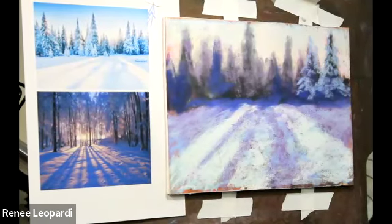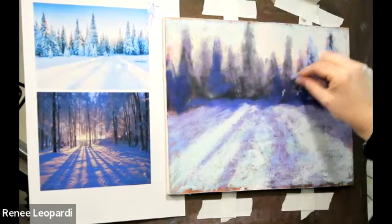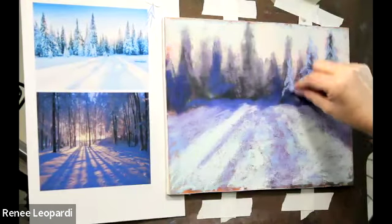And it's not the only color that will be in the trees. So I don't need to cover every single aspect of the trees. This is just one of a couple of colors that will be used to make the snow on the branches.